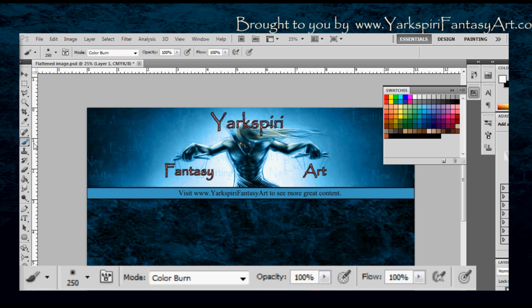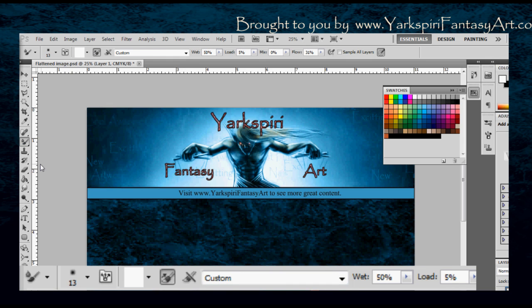Now your brush does come with some interesting types. So if I click in here, you'll be able to see them a little bit better. As you can see, I have the normal brush tool. I also have the pencil tool. I also have a color replacement tool and the mixer brush tool. The mixer brush tool is actually a very interestingly unique brush. It behaves very differently, more like an actual brush. It allows for blending of different colors.